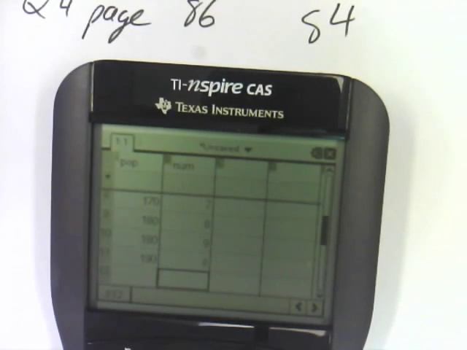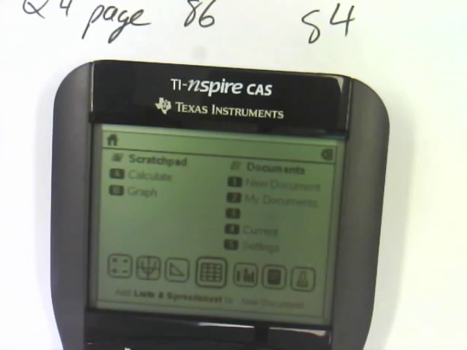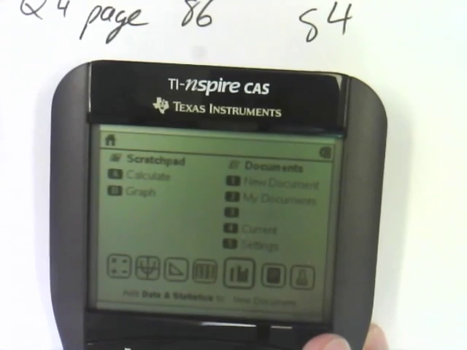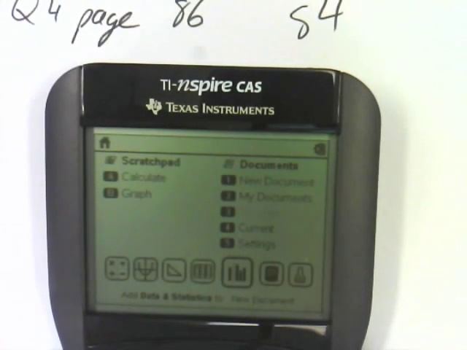To draw the scatter plot, now this is different on those white calculators, isn't it, Jess? Slightly. Alright, so you press home. Do we press home with white calculators? Yep. Now, it says to press 5, but I don't think it actually means press 5. I think it means go across to the 5th one. We haven't even got number 5 on ours. No, 5 is settings. I made that mistake yesterday. So you head over to the graphs, data and statistics tab. Okay, press enter.